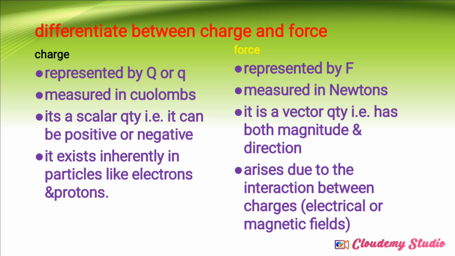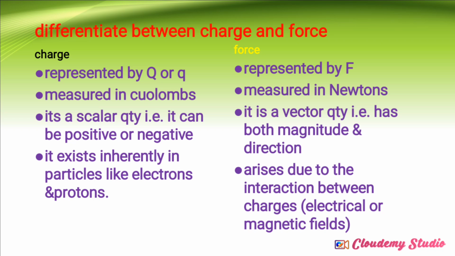We always denote charge by capital Q or small q. Then you always denote force by capital F. That is a difference because when you're calculating, it shows which quantity you're working on, which variable. You can use the SI units, where charge is measured in coulombs, and force is measured in newtons.